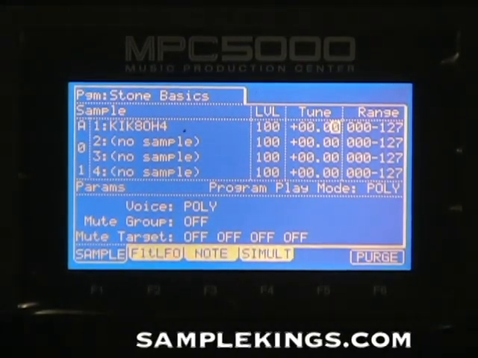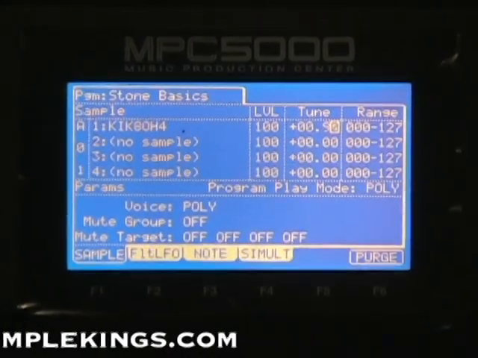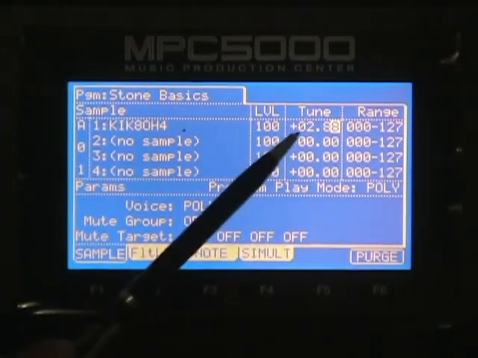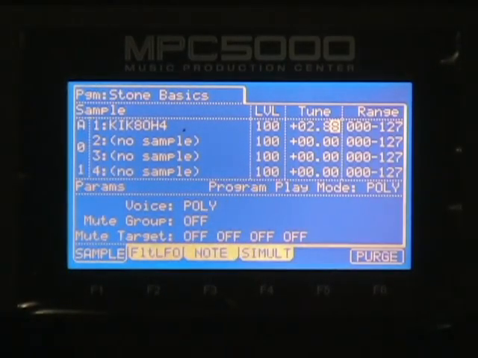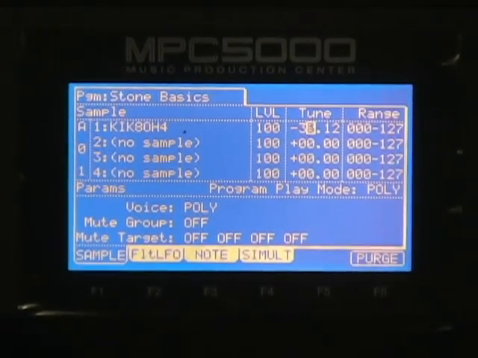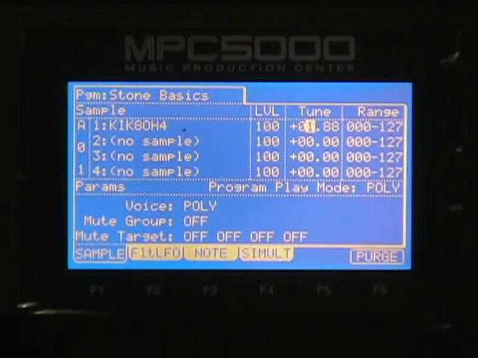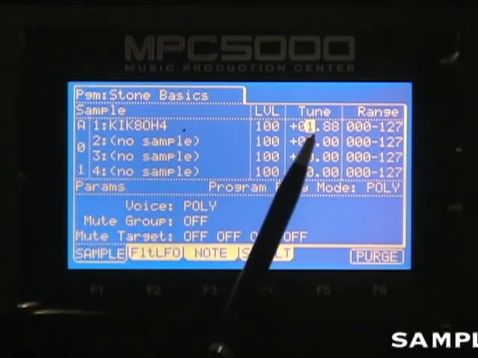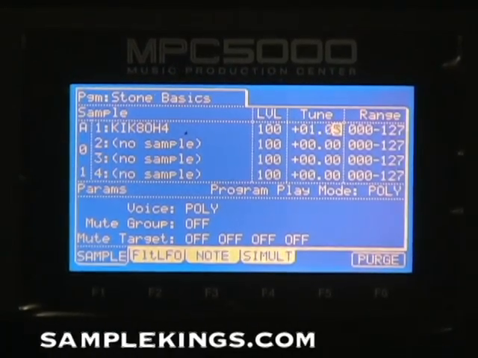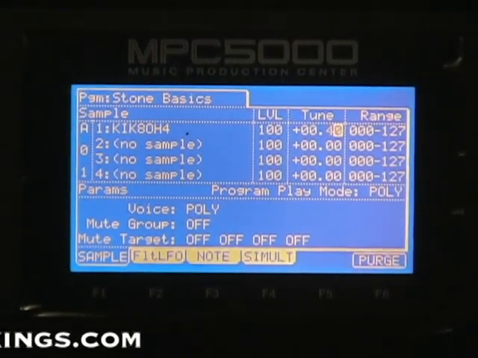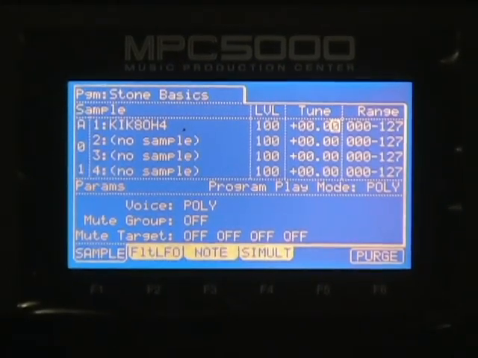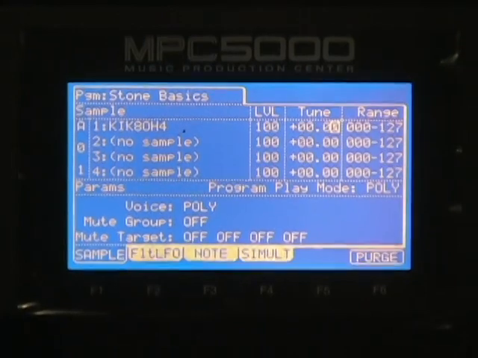So if I move my cursor, see, we change the pitch of that bass drum. See that? And now it's up, see? Now even by moving it over here, though, I can move it faster. See that? So that's the coarse tuning, these first 2 digits. After that period right there, we have a fine tuning right here. We're moving smaller increments so you can adjust the actual pitch you want to get to. And once you're there, you're set. We're back to 0 here, as you can see.